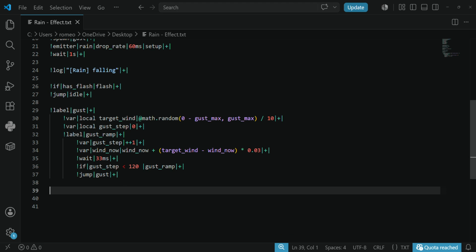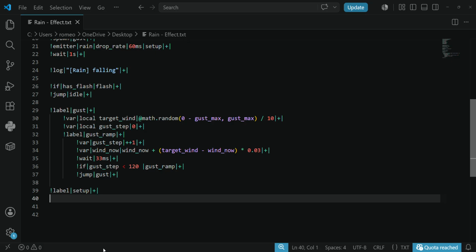So the next operation will be, I think I called mine setup. This is where it's going to be setting up the current rain protocol, you know what I'm saying? So we'll call it setup, and of course this is going to do some setting up that we've got to do. Var, var, var, var.